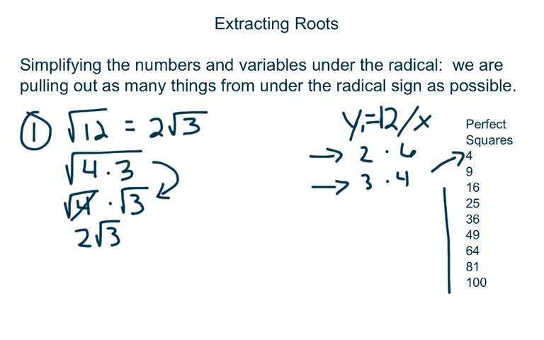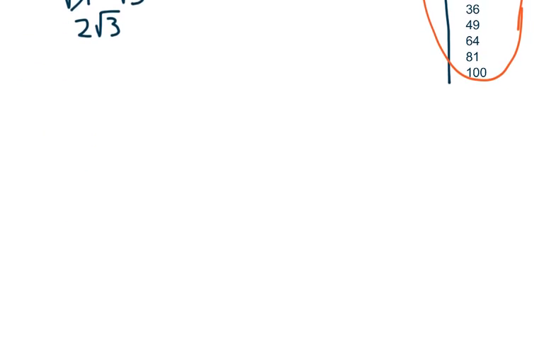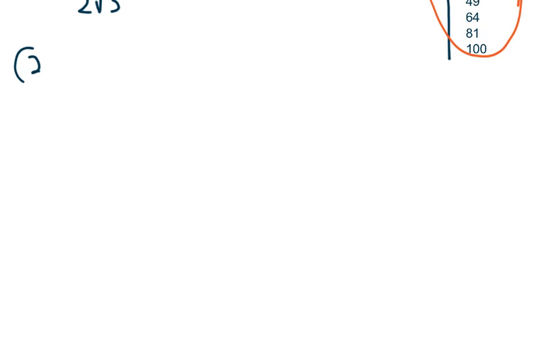Now go ahead and write this list on your paper because I'm going to move on and I'm not going to keep moving it along with me. So let's look at a second example. Square root of 48. Now for those of you in class on Friday that we did this, you're fine to move on to the next example.